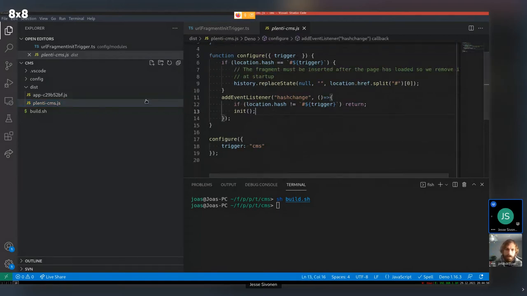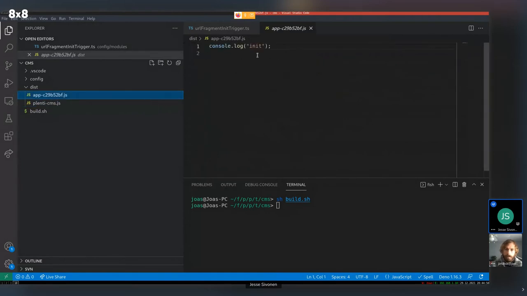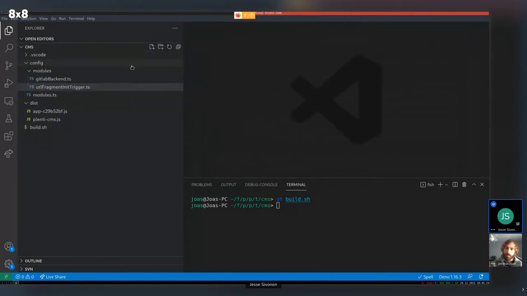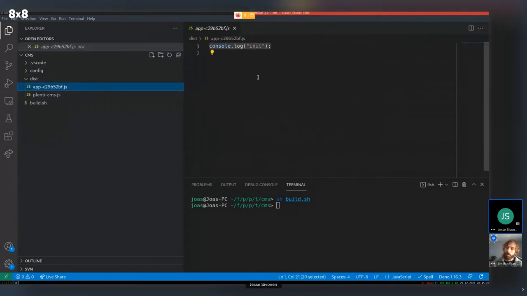Cool. And then there's the app.js, which was previously init.js, so it just initializes the CMS. It's the whole CMS application, actually. Oh, interesting. But it's not yet implemented. Gotcha. So that will eventually pull the whole app in from the third party URL, or will it always just use the code from the third party URL?